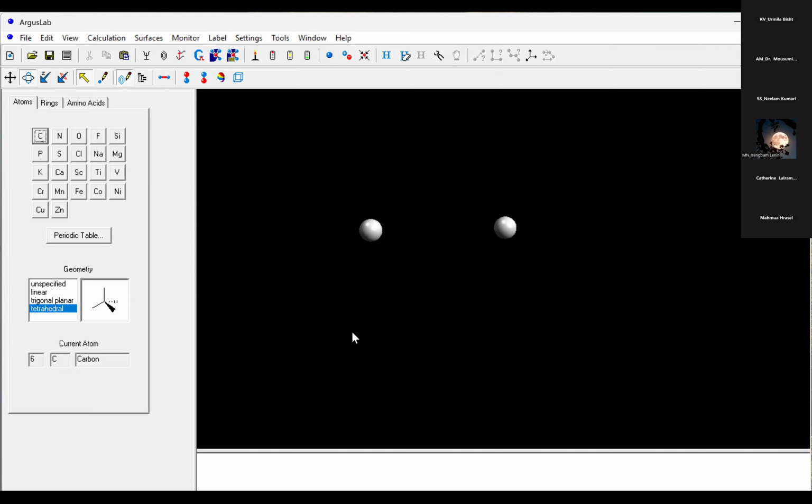Now the next step is that I want to create a bond between them. Okay. So how can you do it? You can see on the menu bar, and the best part is that for every icon, if you hover, some caption will be there, mentioning for which purpose this tool can be used. Again, it is helpful. So let us suppose it is giving me automatic bond on and off. So I have clicked on that.